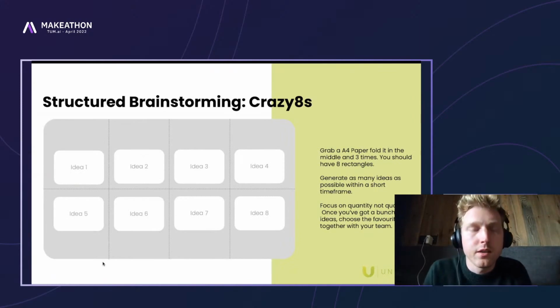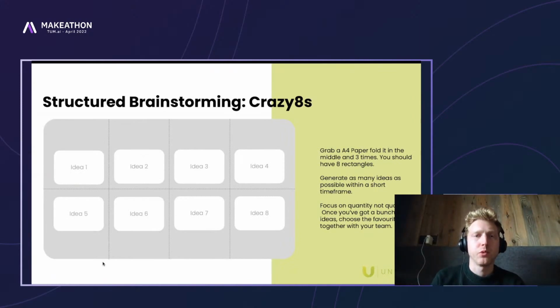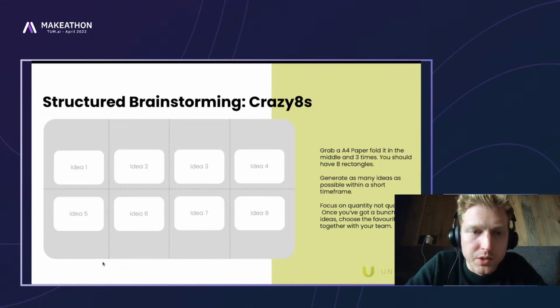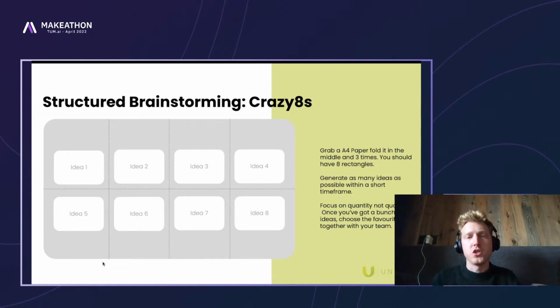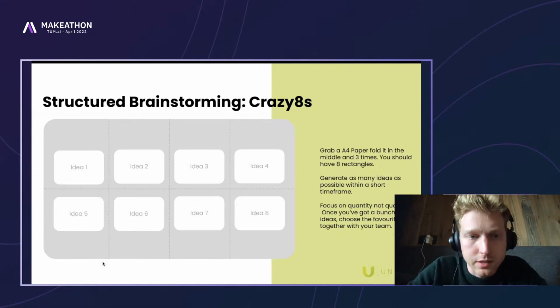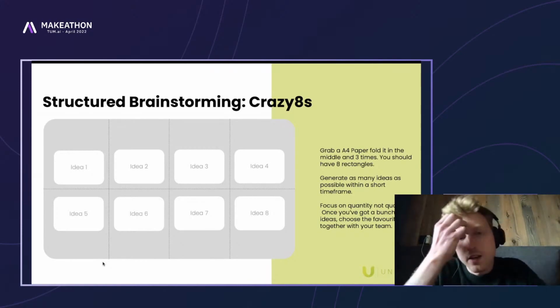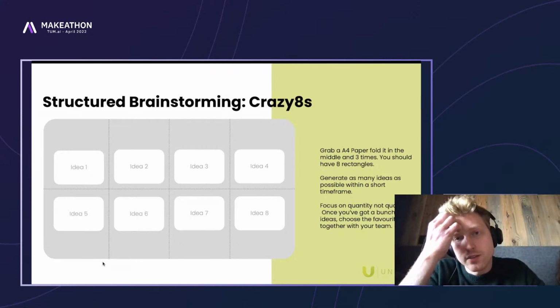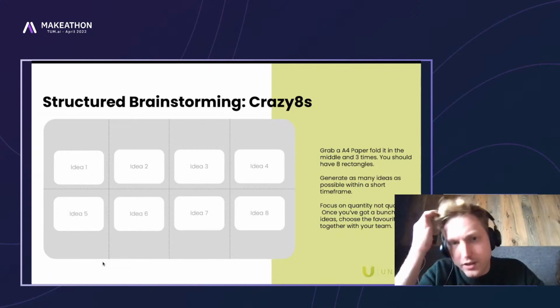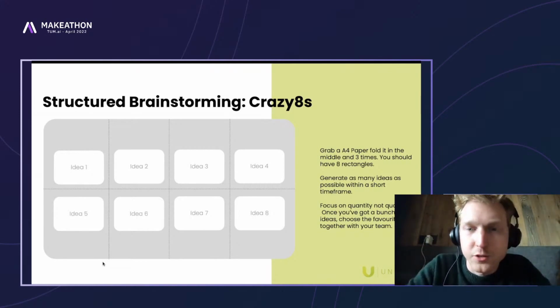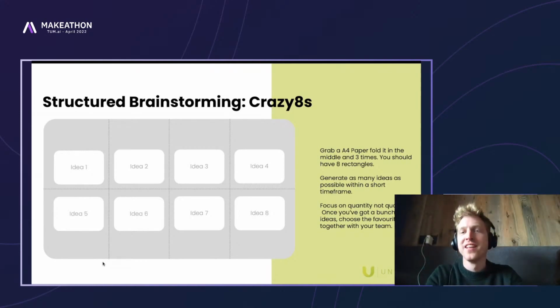So the first thing is about how to structure brainstorming, and the best tip I can give is that it should really be about quantity and not quality, because in the first step, you just want to generate a bunch of ideas, basically just ideas that come to your mind immediately. So one of the exercises that you can do is the so-called crazy eights. Actually, I stole this from the Digital Product School, so thanks for that.